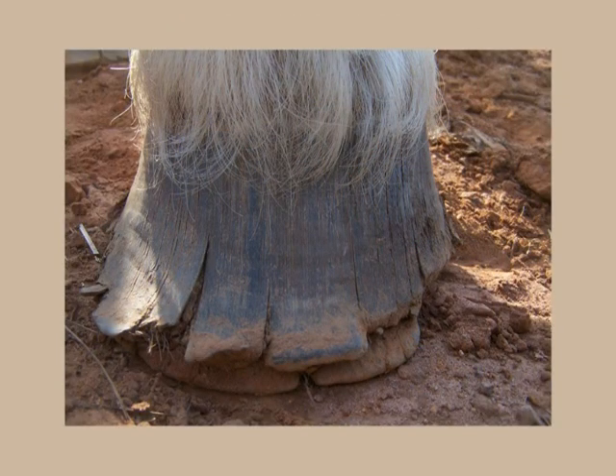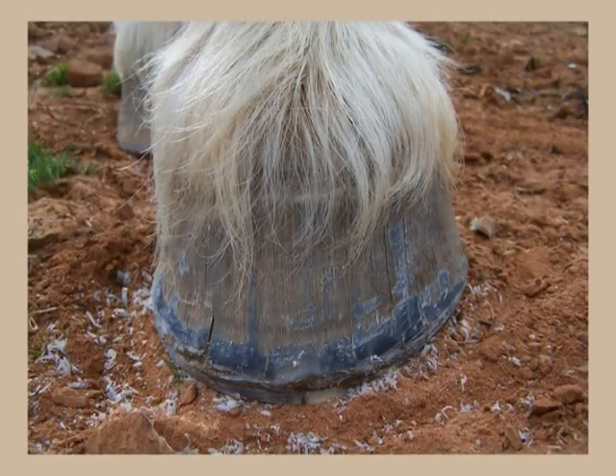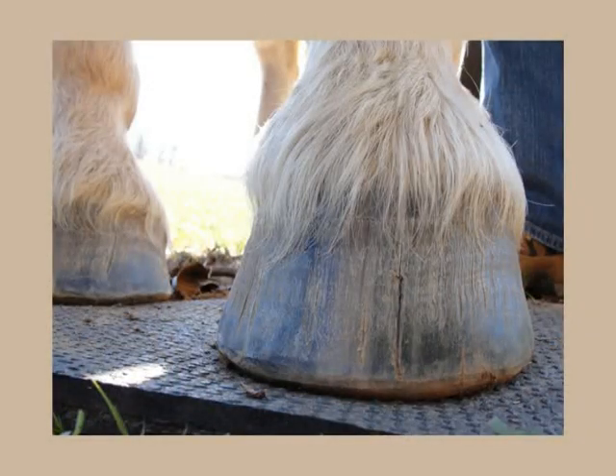Moving along, another factor we're going to hopefully eliminate for this horse — very common — is the hoof wall just peeling apart in shelly layers, deep splits that go all the way through: three or four different shelly layers of hoof peeling apart in different directions. In our initial trimming, all we're doing is relieving lever forces at ground level, but the real job is to stop the mechanical separation and allow us to grow in a hoof that's intact all the way through. Fast forwarding, we eventually will achieve that and have a solid hoof wall at ground level.